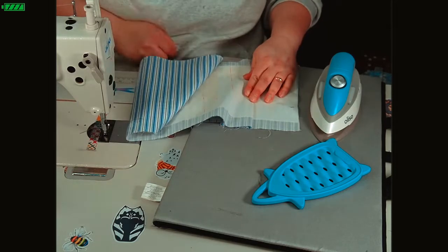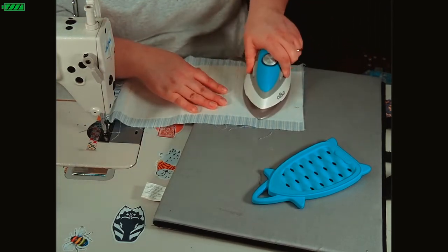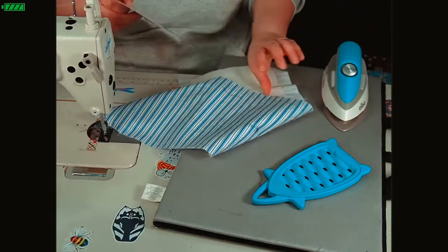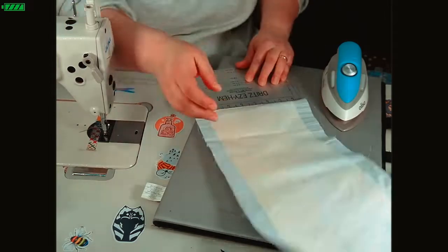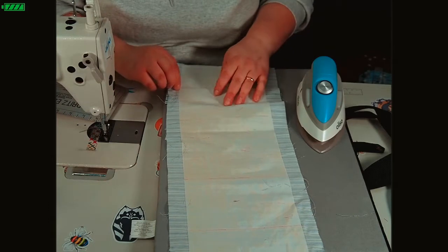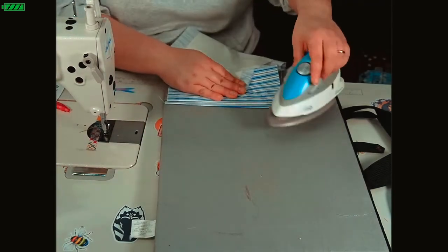I know I always come with weird tools, but I'm telling you, a lot of stuff from the quilting world and the garment world works so awesome with the bag making world. It all collides at the end. It all, like, works out. And you're basically going back and forth like an accordion. And you just want to make sure everything lines up really well. That's super important. And I'm just putting my hem ruler right on the line that we drew, and then I'm going to press it.